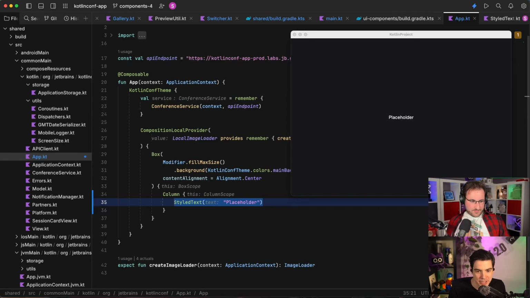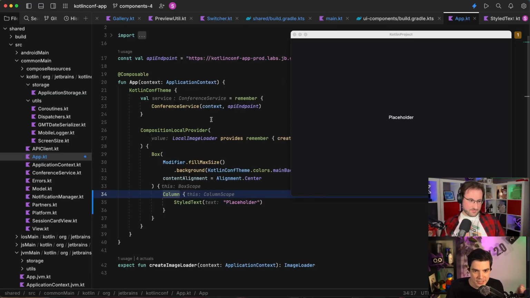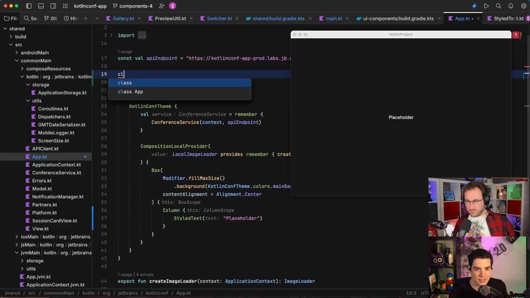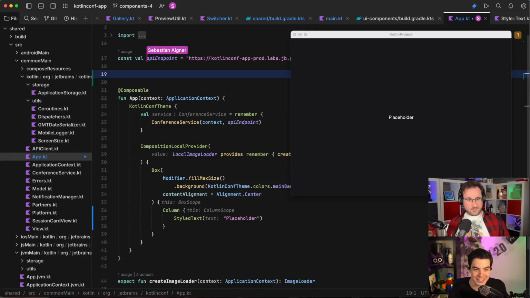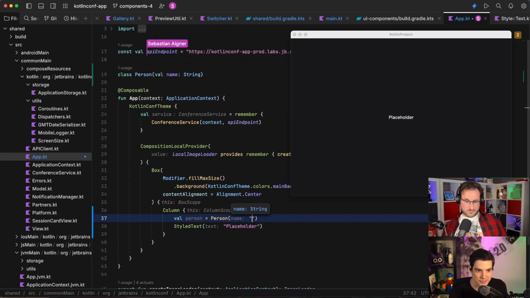Okay, let's go back to app. Oh, this reminds me. Something else that's interesting to try is a classic preview problem of what happens if you need to load new classes. Like, what if new actual class files and classes exist in your app? That's something that could break it. So we can create a new person class, for example.